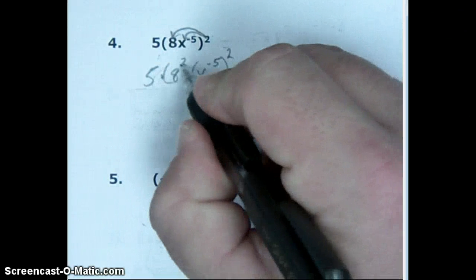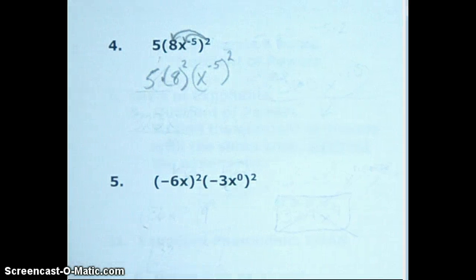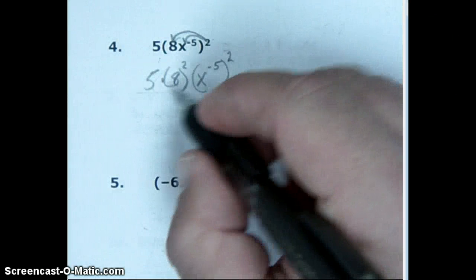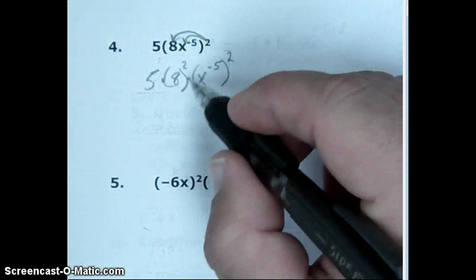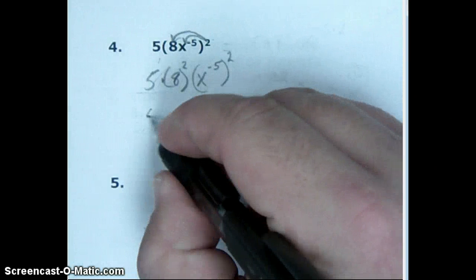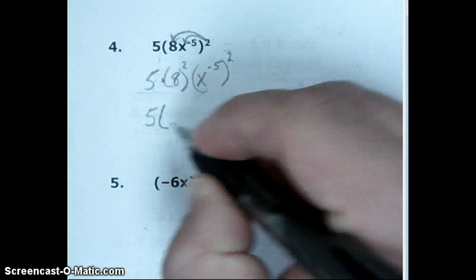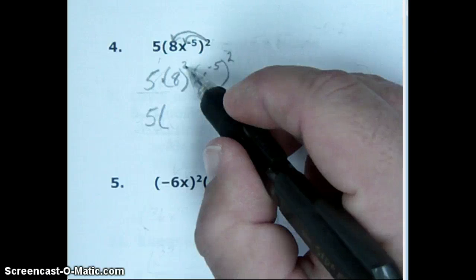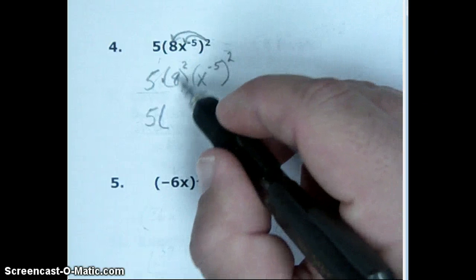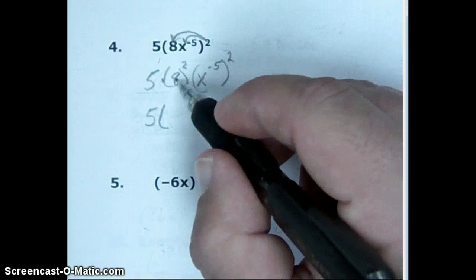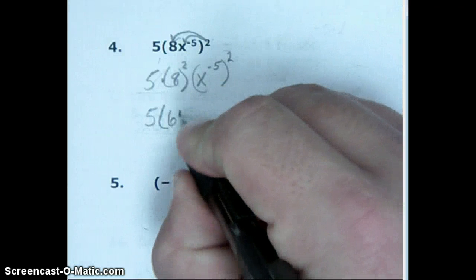Okay, we can even put all this stuff in parentheses. Alright? Well, if you have a situation like that, then we can go ahead and work out your laws. This is just 5. We'll save that for the end. 8 squared, okay, that's not an exponent law. It's just working out an exponent. So 8 to the second power is 64.